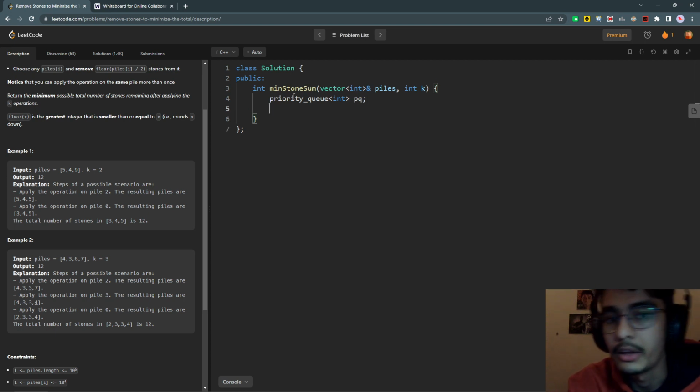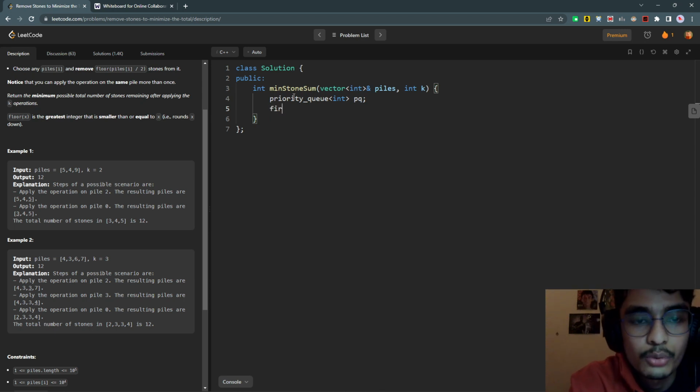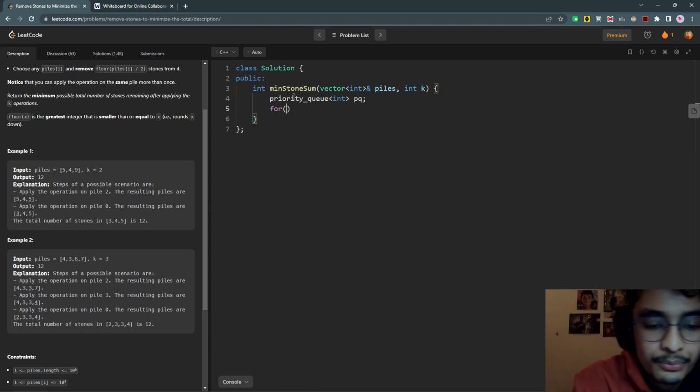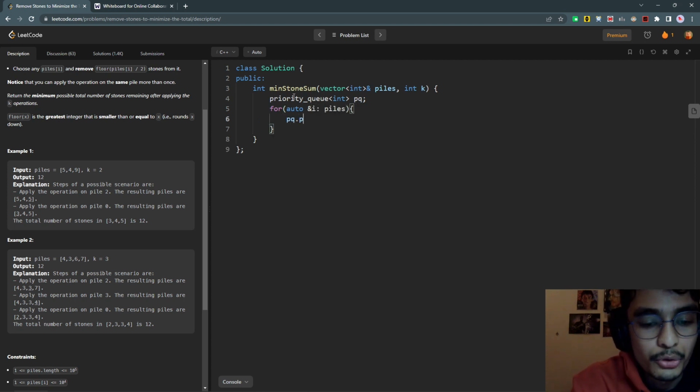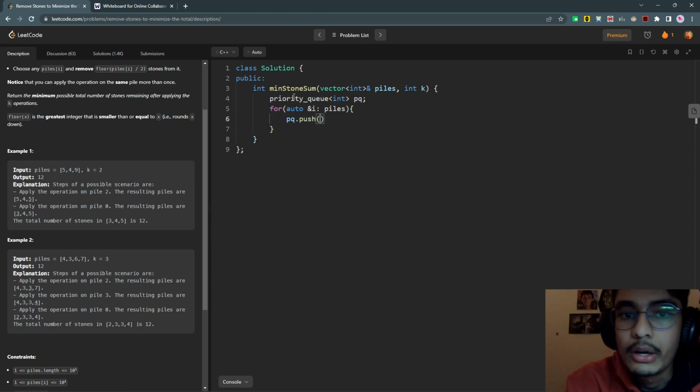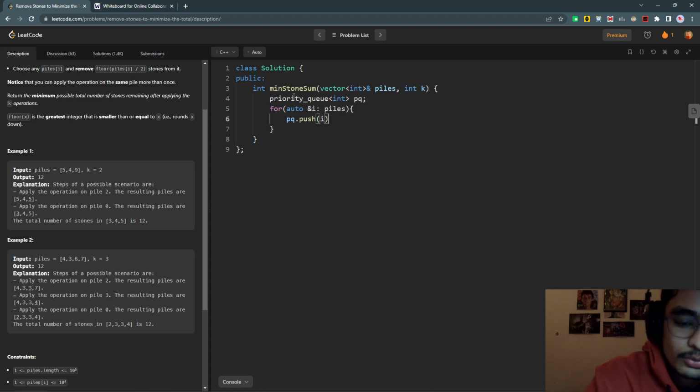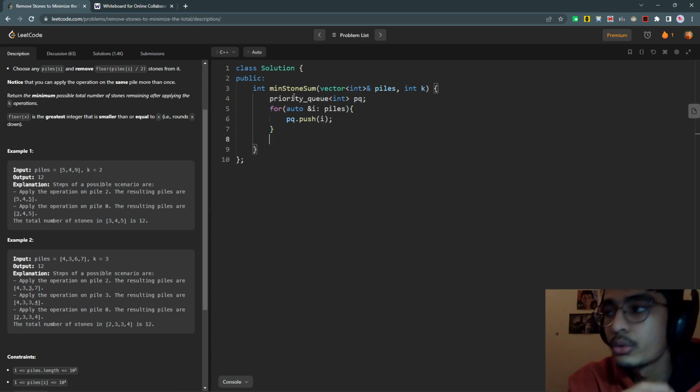Now we need to add numbers to this priority queue, so we need to iterate through the entire piles array and call pq.push. We will push the elements one by one into this priority queue. That's complete.